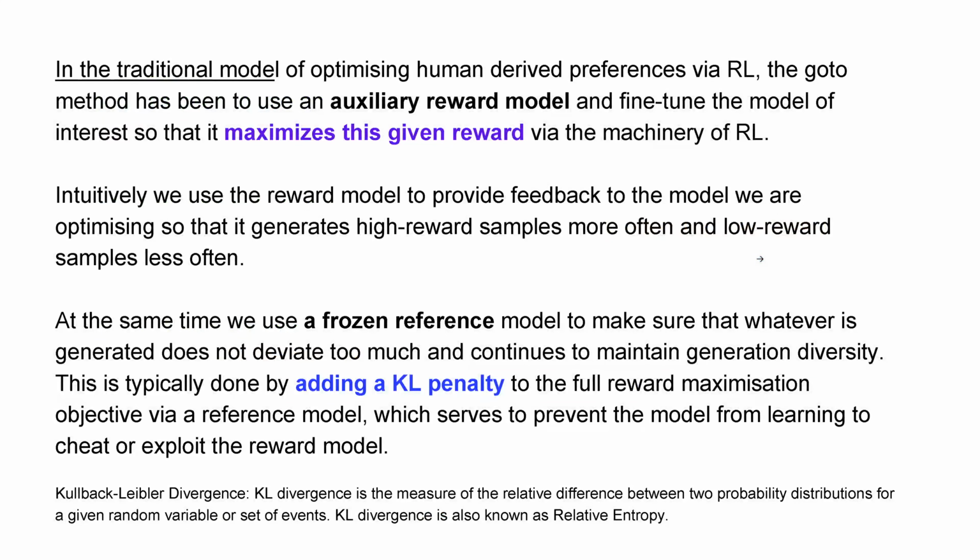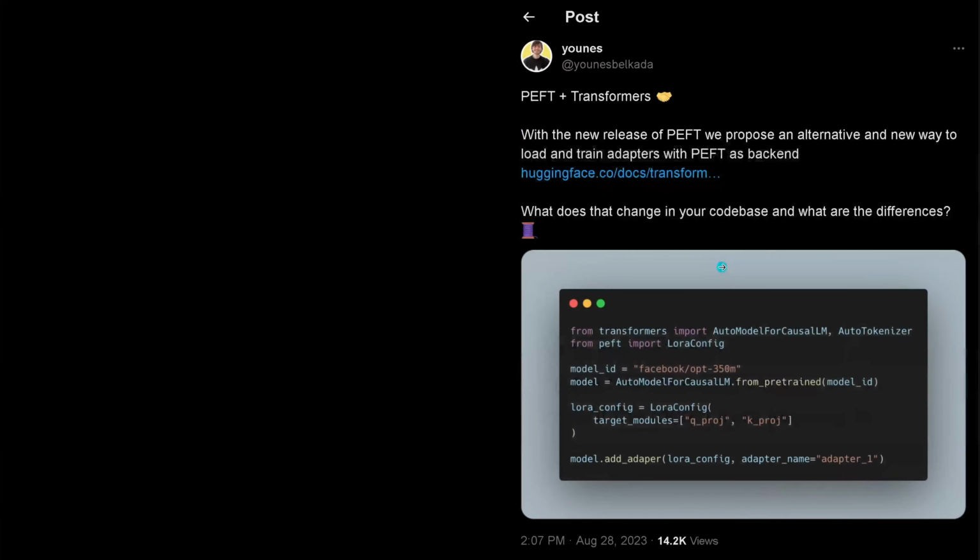Great. So this is the old, traditional, the classical model. And you know, when we have a frozen reference model, so that the newly trained version does not deviate too much, we have a Kullback-Leibler penalty, and you know that the Kullback-Leibler divergence is kind of a difference between two probability distributions, but it is also known in theoretical physics as a relative entropy measure. Great. Yeah, if you are lucky, you are lucky.